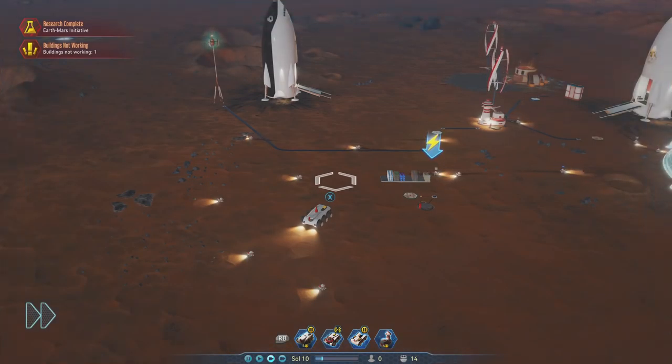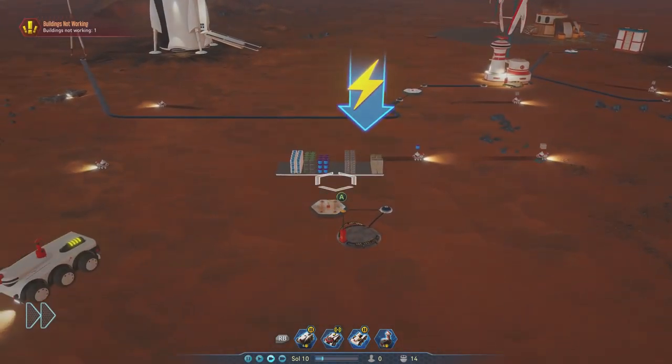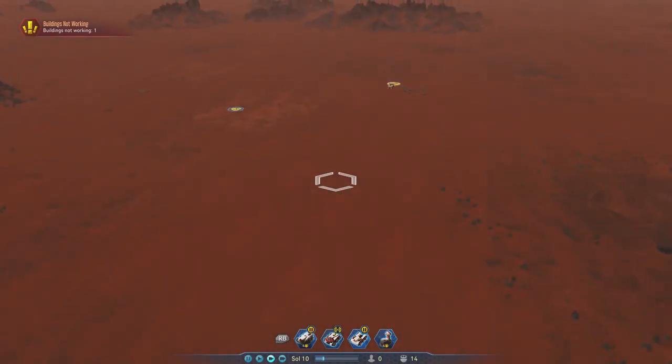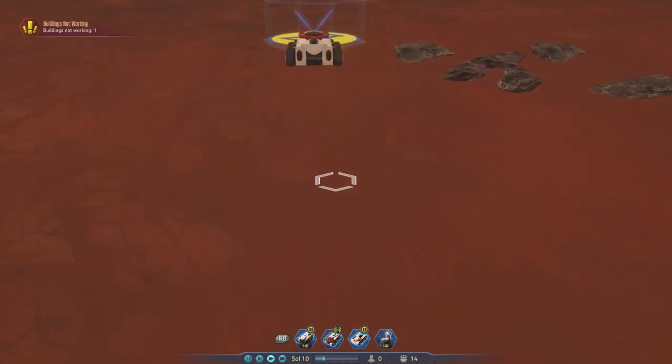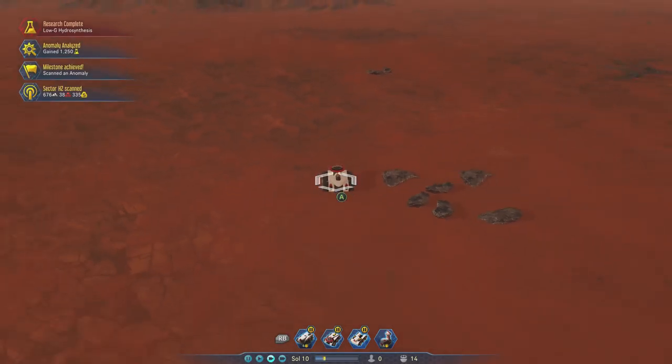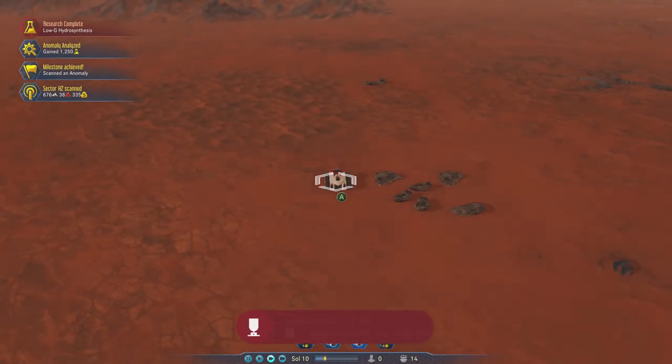Oh, there you go. Might as well. We've got five options. It's going to research it. We'll research it all. It's got to be. Have you found something yet? What you found, boy? What you found? Complete. What was it? Anomaly analyzed. Milestone achieved. Sector scanned. Ooh!